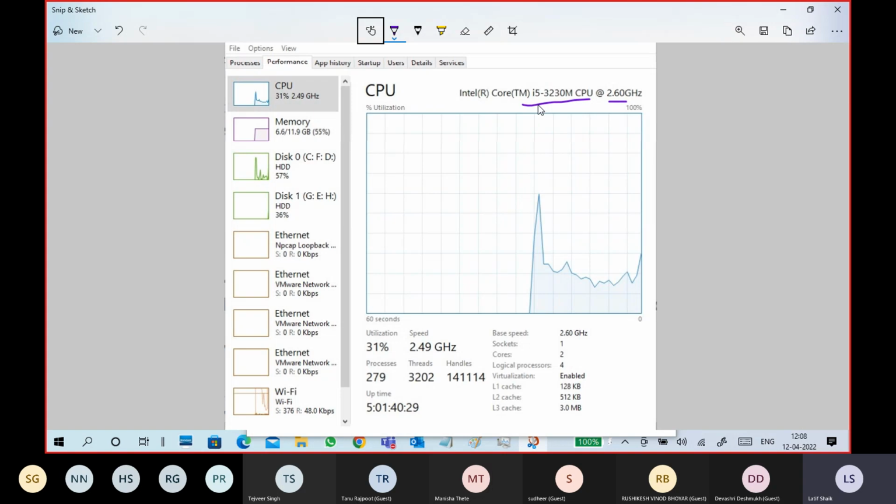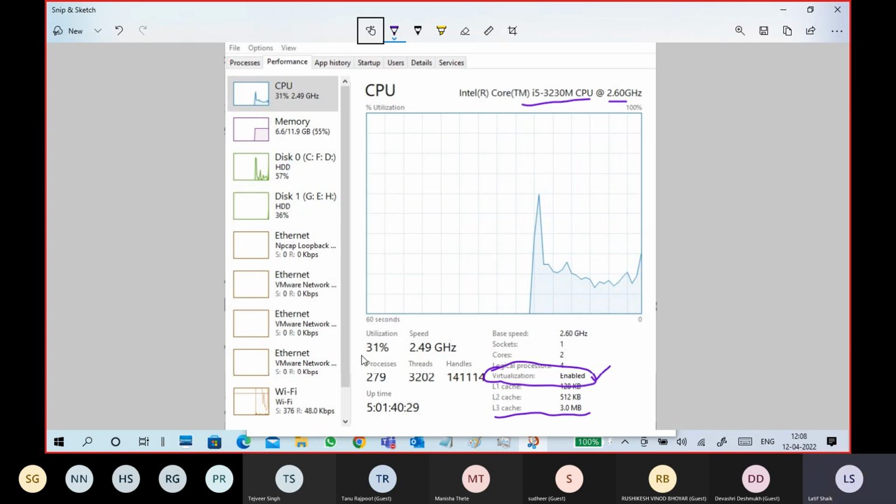This is my CPU model, i5 3230M. Then look at this part: virtualization is enabled. And the last one is your L3 cache.